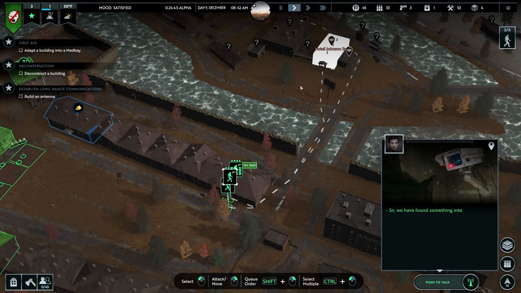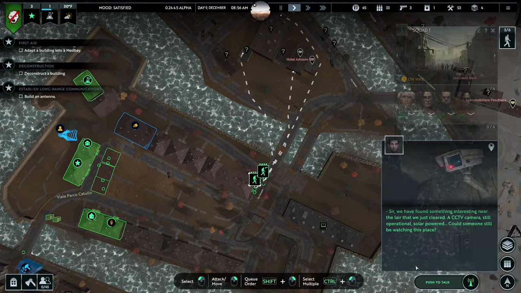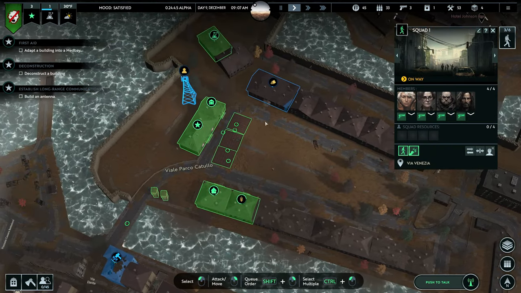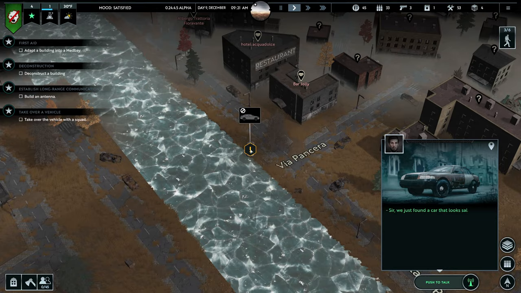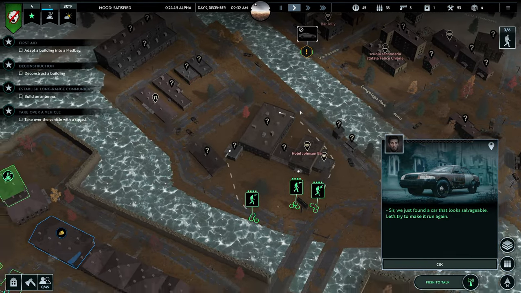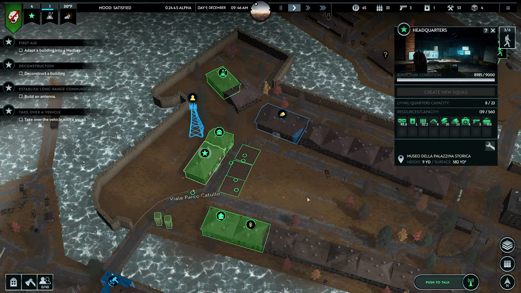Sir, we found something interesting near the lair that we just cleared. A CCTV camera. Oh, heck yeah. Say hello and wave. We can make new friends. Nice, found a vehicle. Yeah, we can put guns on the cars and stuff. Pretty sweet. Right. We're not gonna worry about that.